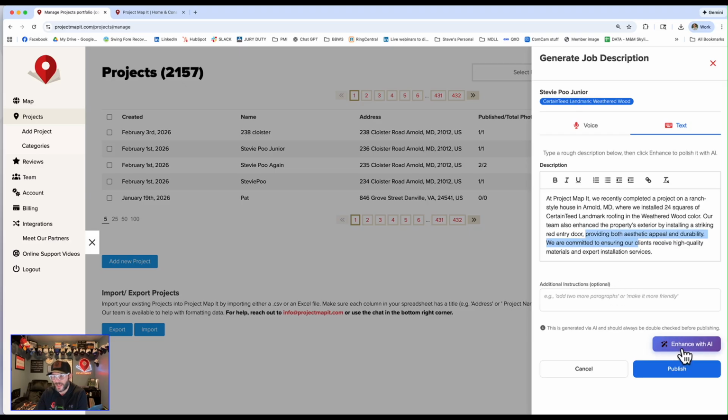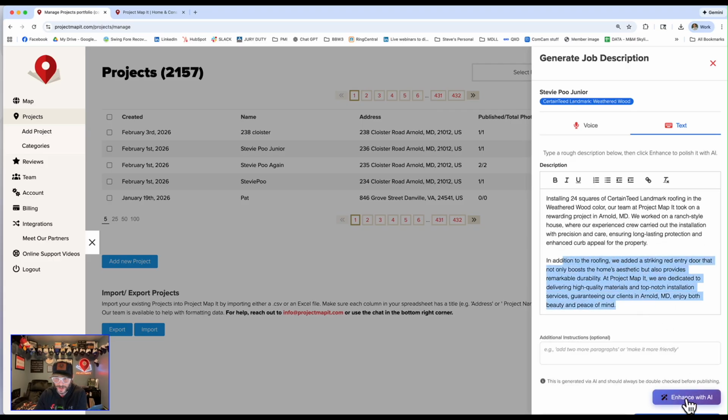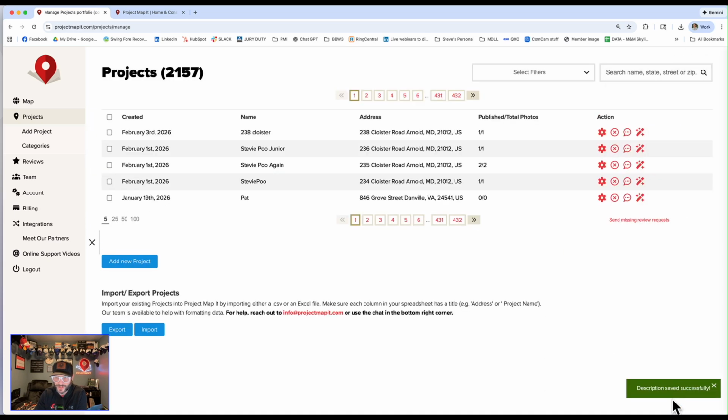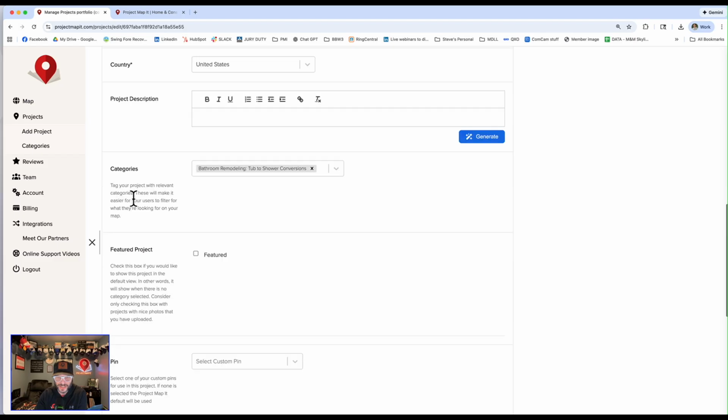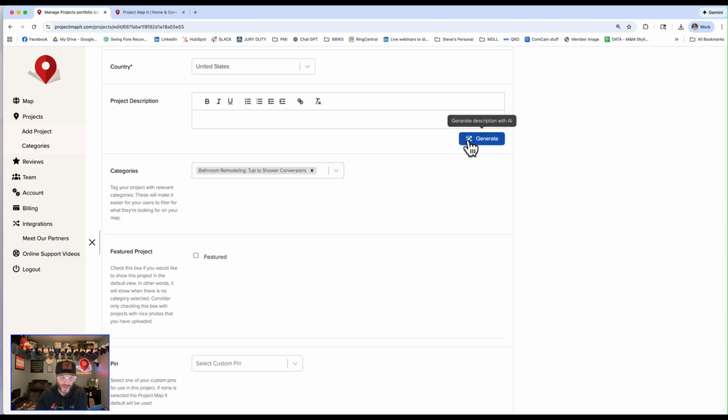So let's go ahead and, instead of publish, let's just say down here, can you make this 2 paragraphs? And this is where, because you didn't give it any more information, it'll probably give you some fluff, but you'll see that it does make 2 paragraphs. We can scroll down and click publish, and it's going to publish the page, I'll show you in a second. And then the third thing that I would recommend if you're going to do job descriptions within your office is going into the actual project under project details and going from here. And I'll explain why in a second.